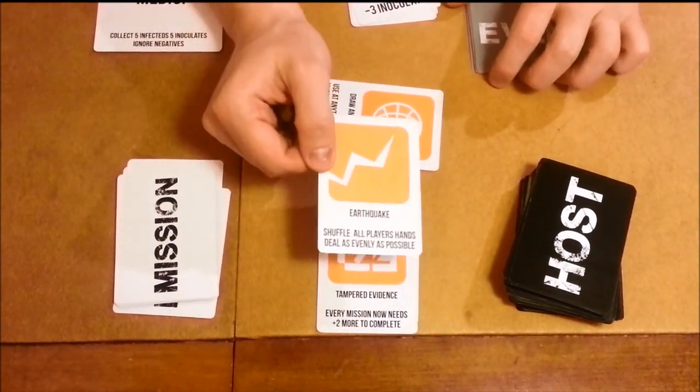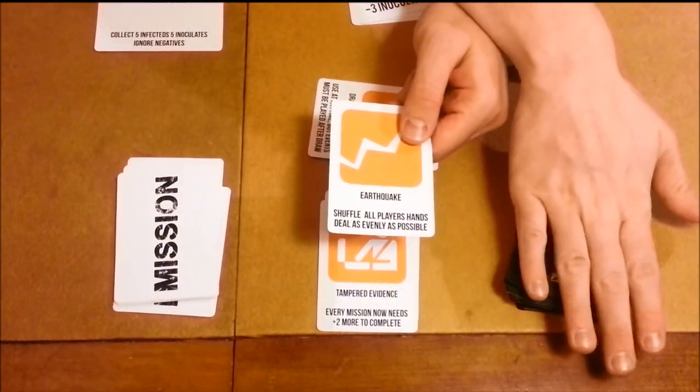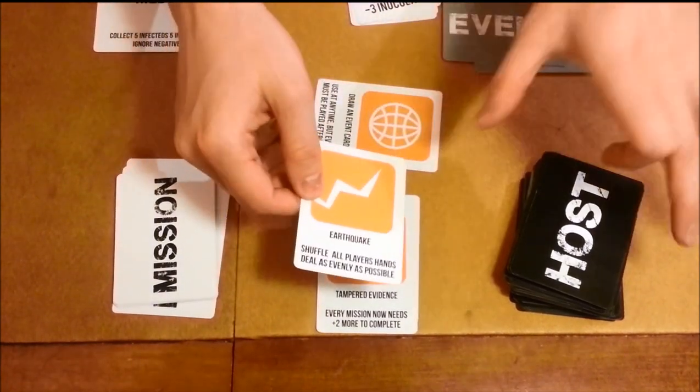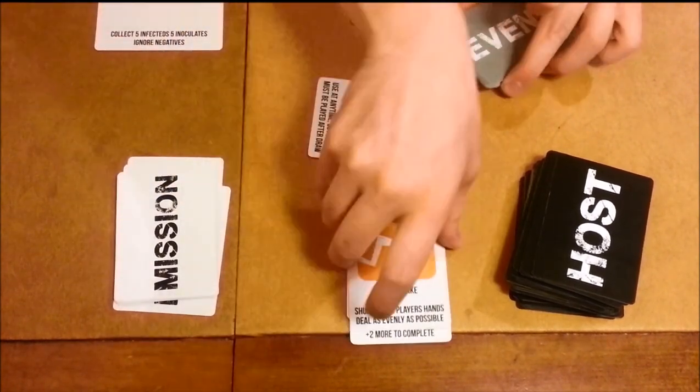This one, the Earthquake, this one is really out there and will really annoy you sometimes. Shuffle all the players' hands, so all the host cards people have, and deal everyone as evenly as possible. So essentially you're going to take everybody's host cards and deal them back out to people. So all the work you put in to get all those cards, out the door.